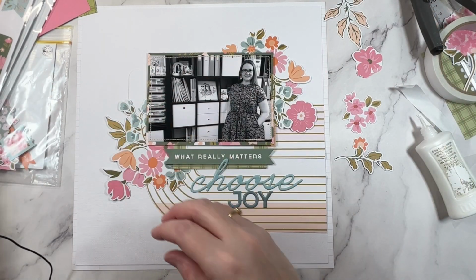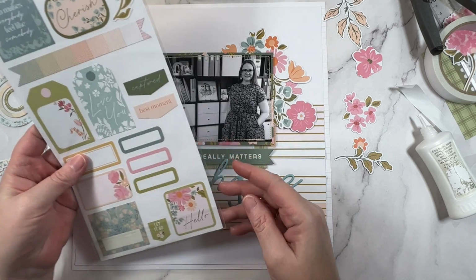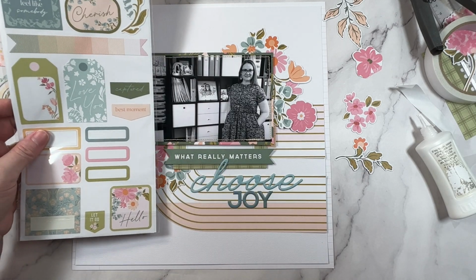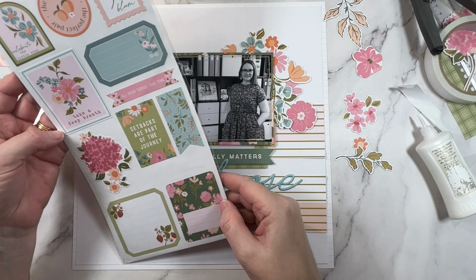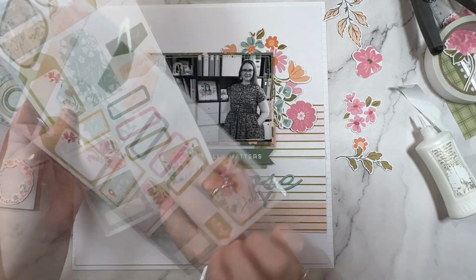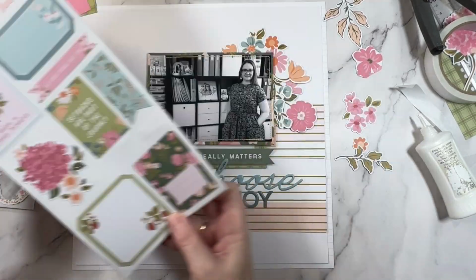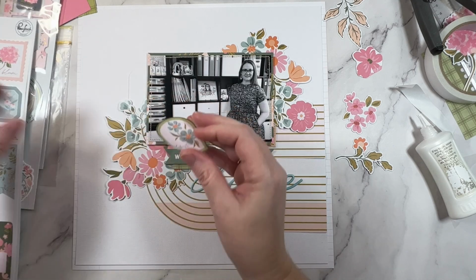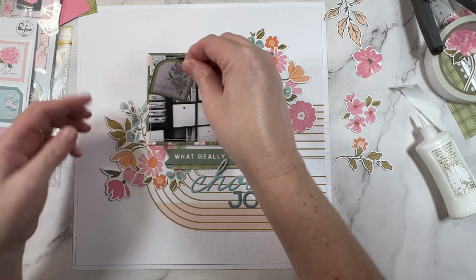Okay, what else do we have? There is some of these. This could be nice. Captured could be nice because I sort of do need something up there. It's a shame it's green. I feel like it needs to be not green. Celebrate the little wins. Let's see that one. I do quite like that. Let's see. This one, this side. I like bloom. I like celebrate the little wins. I like that it's arched actually, because the arch is replicated in the arch of this, which I know we've covered up a lot of.